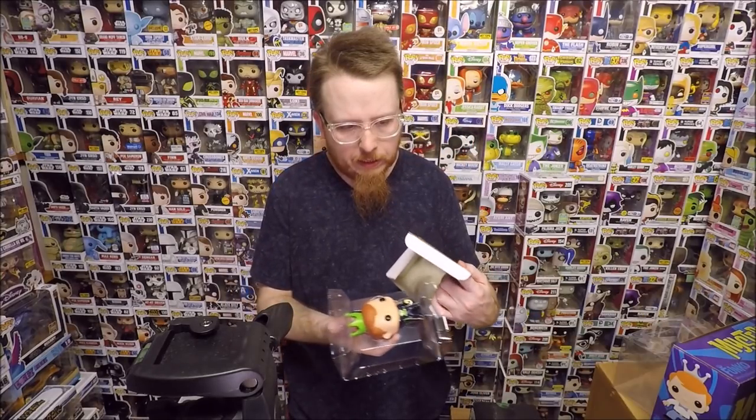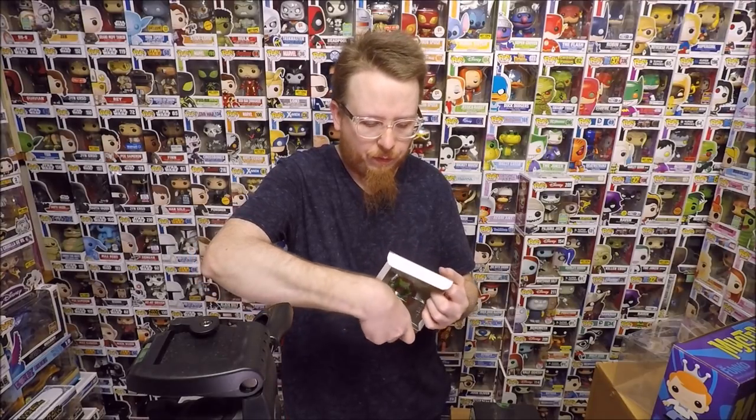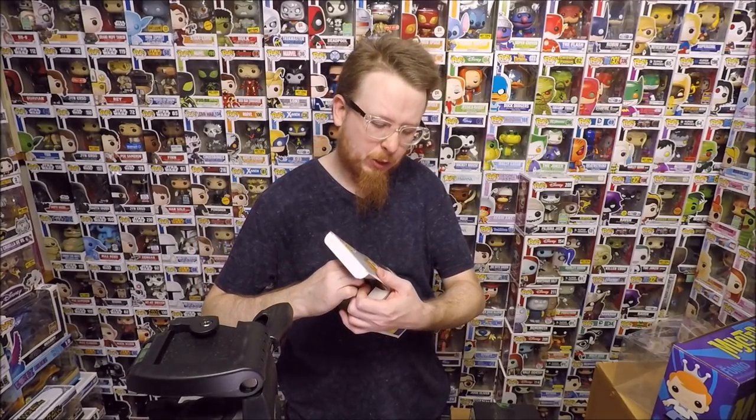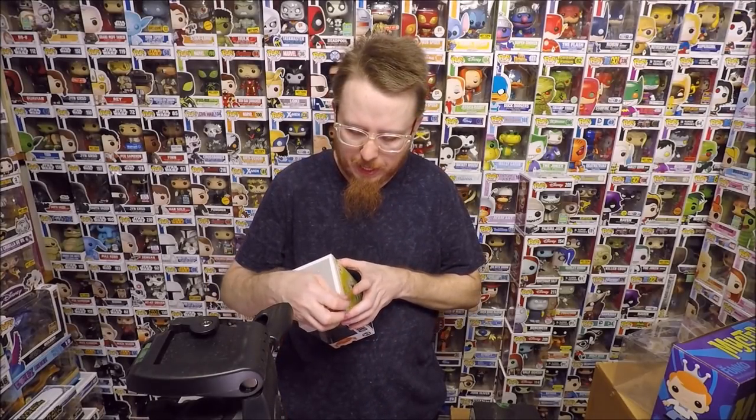And again, this is probably the least valuable one out of the three, but $50 for a Freddy Funko limited to 500 is still a great price. I feel like some people are paying crazy prices for Pops that are way more common than this. Not that I'm a big fan of this movie. I don't even know if I've watched it. But I bought the lot. I wanted the full set of three that she had.